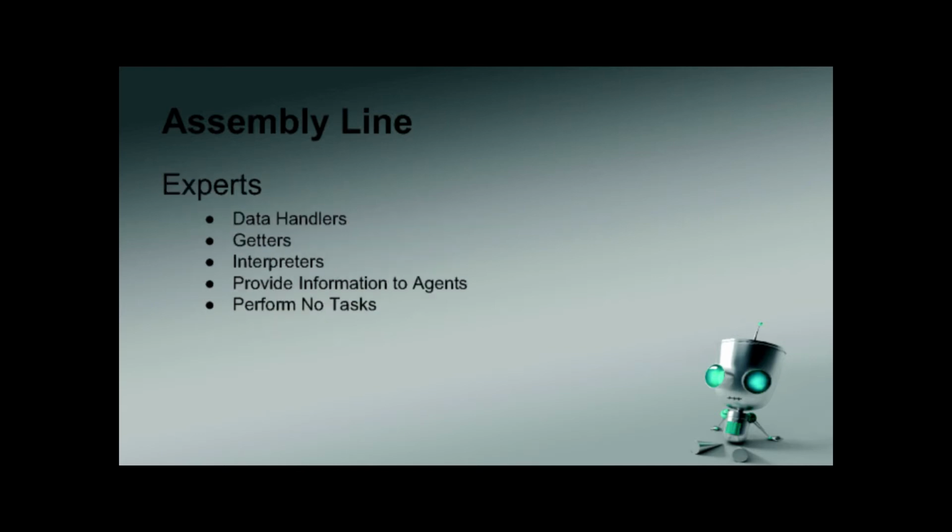Now, your experts. This is where you get into your data structures. If all of the employees have to be stupid and the managers don't really need to know what's going on, they just need to know their part, there has to be some kind of interface between the data structure that you're using to guide and control the system and the actual system itself. So when you build your experts, what they essentially are is the data handlers. They're mostly getters, interpreters. That way, employees can say, hey, what's this setting? And it says, oh, that setting is this. Use this, do that.